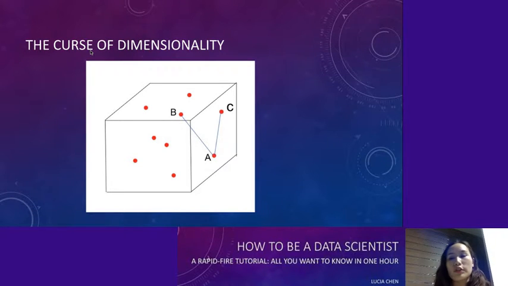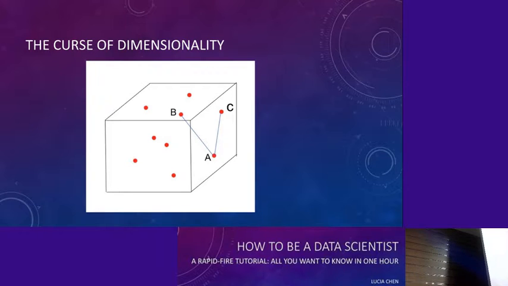Now I need to introduce the curse of dimensionality. What is the curse of dimensionality? If you have multiple dimensions on your data set, you can see here we have 3 dimensions. The distance between the dots is actually quite far away. Imagine if they are all on the same dimension, the distance between the dots could be quite close.